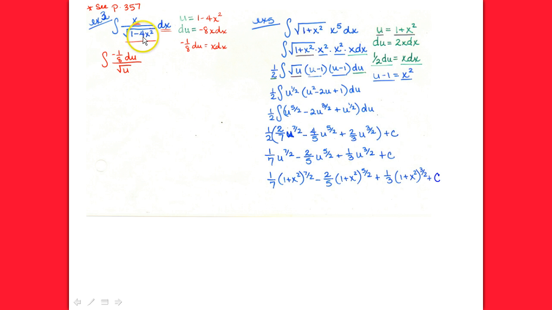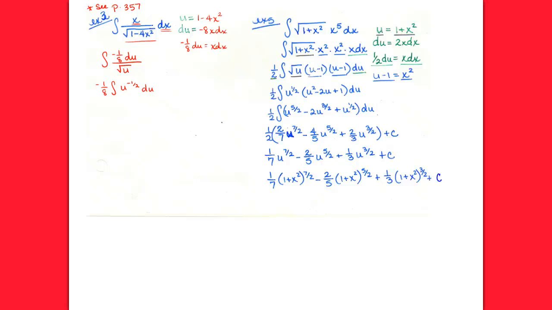And then down here, what was under the radical was what we used for our u. So again, x dx, by definition, was negative 1/8 du. And then down here, this is what we chose for our u, so square root of u. All right, so we took an integrand that was very complex and we've made it much simpler. That was our goal. Let's get that negative 1/8 out of our way. We can move it out to the front as a constant. And I'm also going to rewrite the square root of u as u to the 1/2, so I can use power rule.